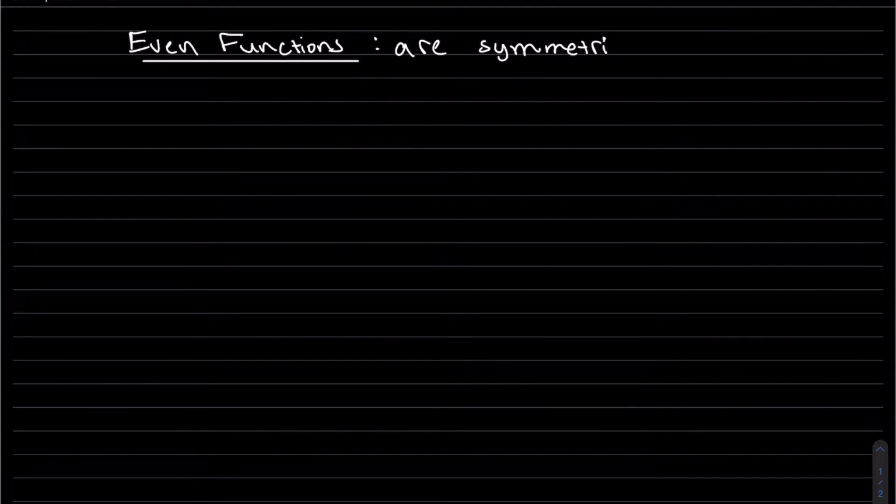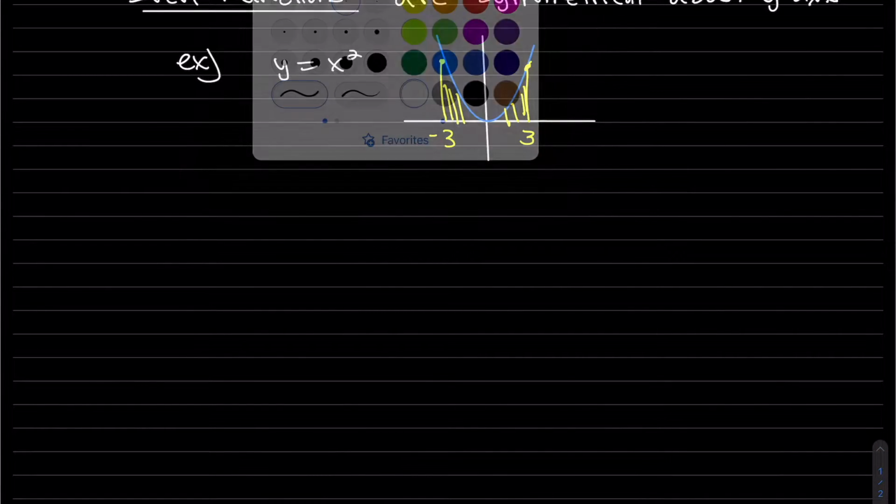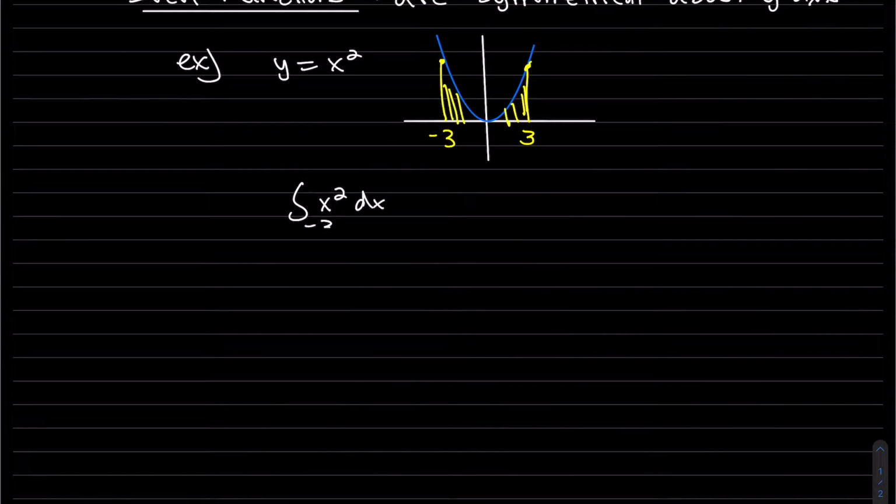So before we get started, a little review of algebra here. Let's start with even functions. They are symmetrical. So if we have y equals x squared, and we're looking at the area under the curve from -3 to 3, for example, we're looking at this area and this area, and we're going to integrate this function. We can see it's the area under the curve because it's positive, and we can do double from 0 to 3. We can just do this area and double it, if it's even.